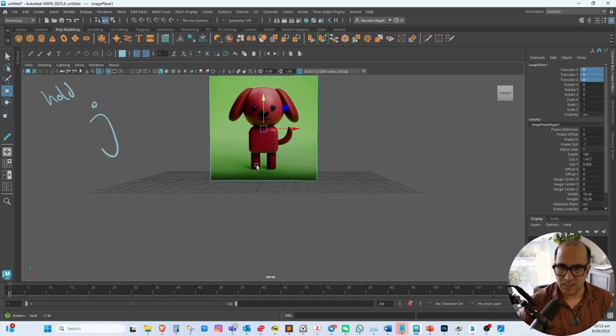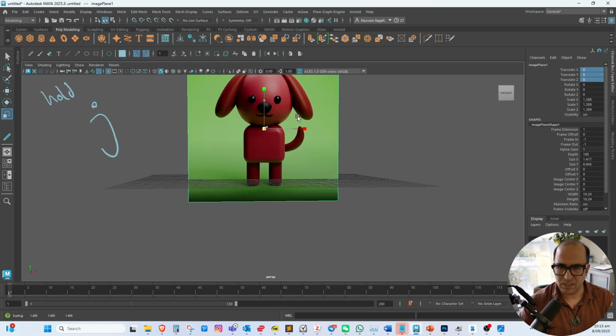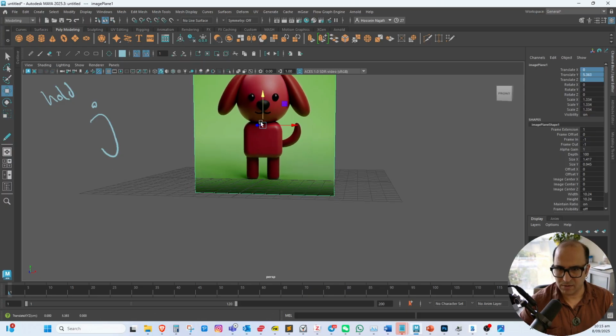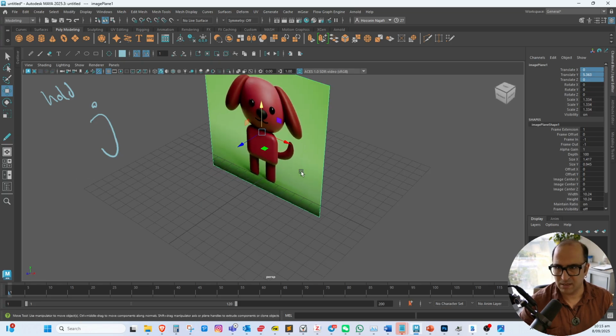But what I would like is, let's make it a little bit larger. What I would like is to see his feet on the ground, like here. See that one ground? Let me just clean all of this. So his feet on the ground.